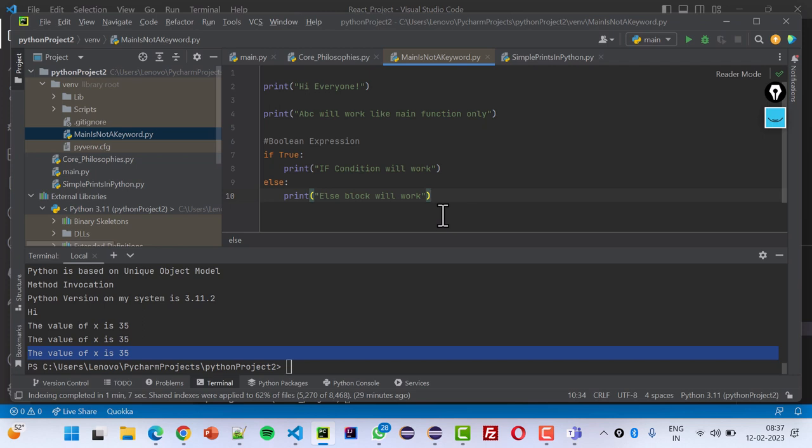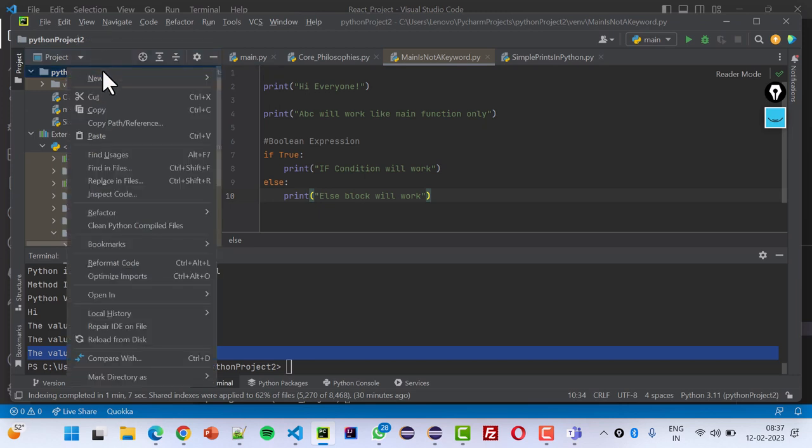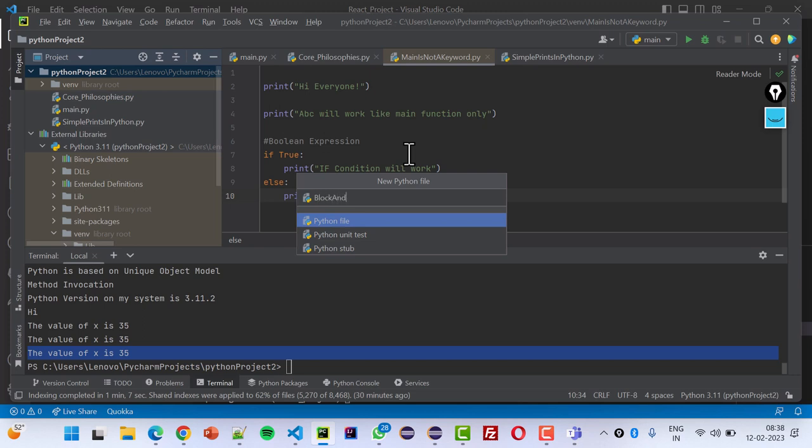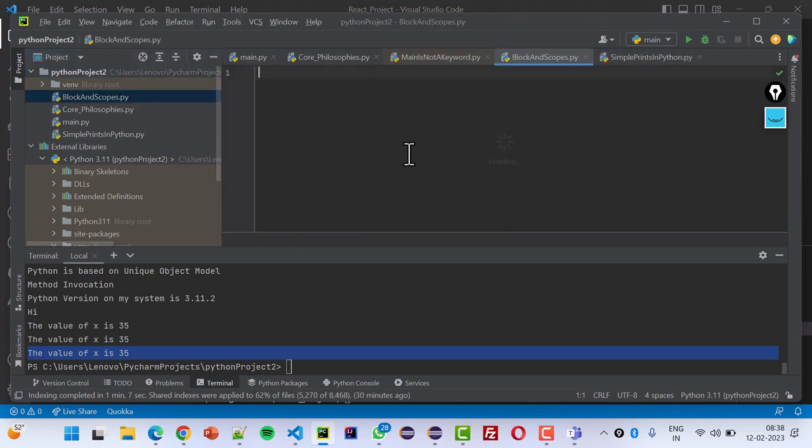Right, so here we have a special character for blocks, because the only thing we use is indentation. If I say x is 10 and y is 16, then this is what a block is. If x is less than y, 10 is less than 16, then I can print the value of x and y. So here I simply say x is less than y, where x is the first placeholder and y is the second placeholder.